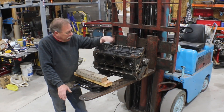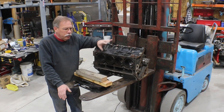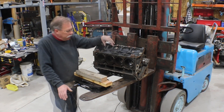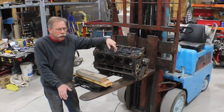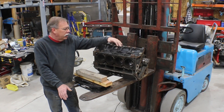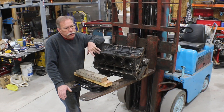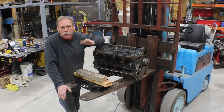The reason the heads are off and everything is that a buddy of mine has a truck with a 4.8 in it. He thinks he's spun the cam bearing — it's got a real bad squeal sound, it's missing, and the oil pressure's way down. He had a mechanic look at it and that's what they think. I had two of these blocks. I had this one I've used as my test block forever, and I had another one I picked up the same day, thinking maybe I'd rebuild it, put a 5.3 crank in it — of course, then you just have a 5.3.